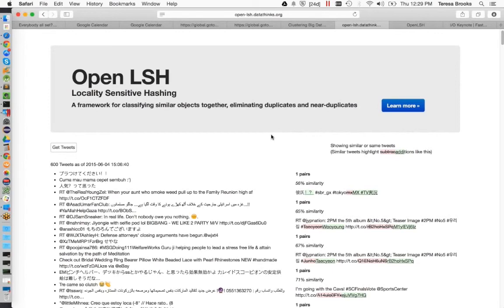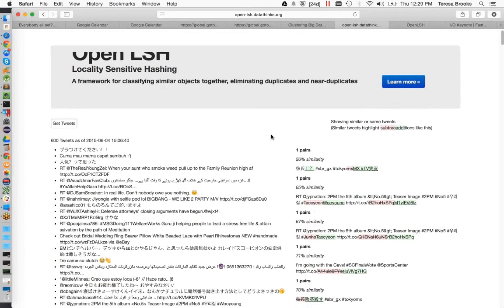And our first use case that we tried last summer was using tweets. Twitter has a really nice API. They offer a sample of their Firehose, which is all their public tweets. And they're very short strings, and they lend themselves quite well to a test use case for LSH.